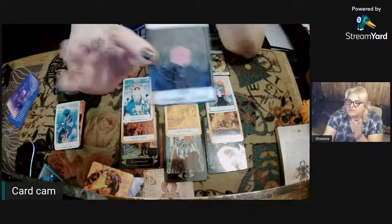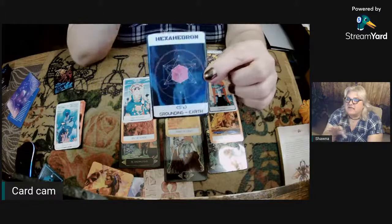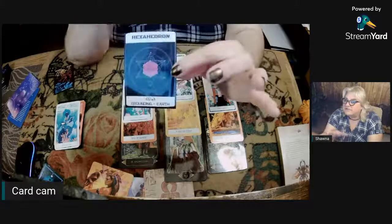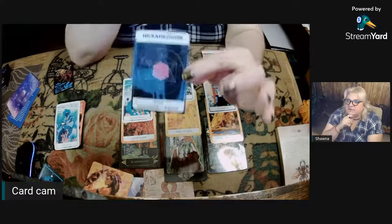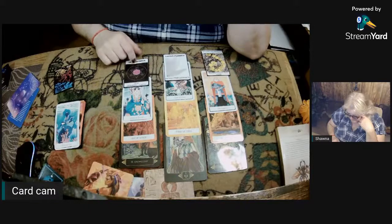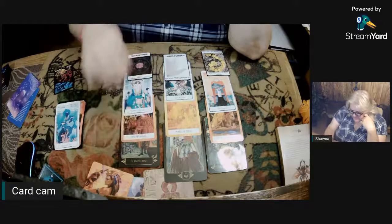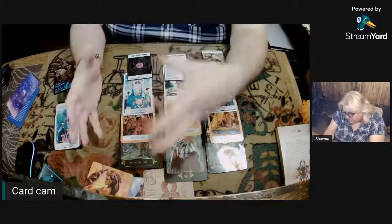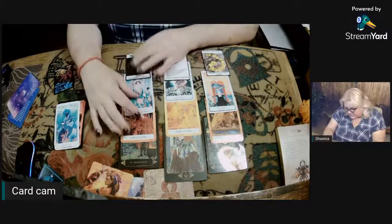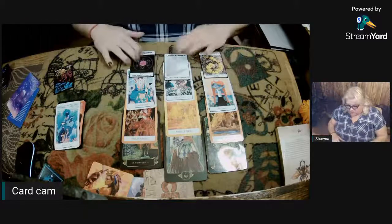So the hexahedron, mind my nails, they're all nasty. But anyway, the hexahedron really picks up the energy of the sixes. It grounds out and it's stable. The square is a stable unit. It's like a table. It's hard to tip over. You know what I mean? This kind of thing. So we're talking about stability here. For some, we get some knowledge about something here that leads us to an area that we want to make solid. Okay. But there are some boundaries here that need to be dealt with one way or another, either one partner or another.